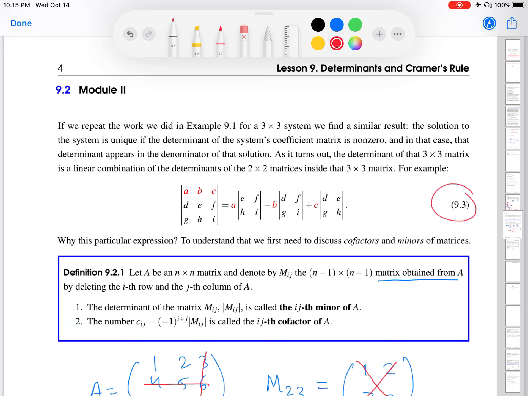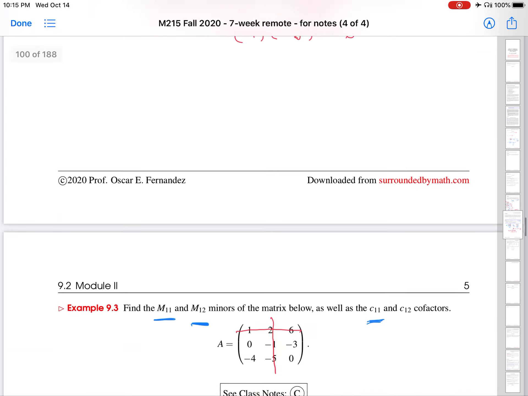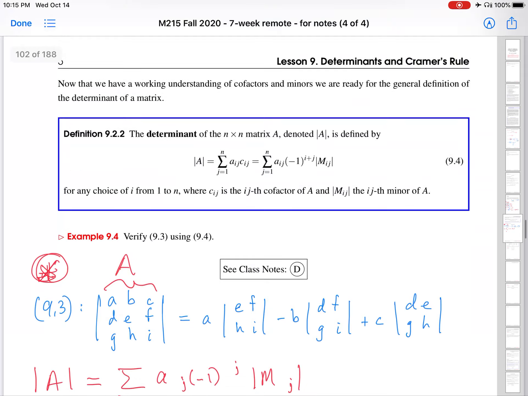So anyway, 9.3 is what we want to verify. Notice here that I left this in red, foreshadowing this video, because we are using the first row of this matrix to expand the determinant about. So I'm going to scroll down back here to where we were in the example, and then start showing you how all that actually works out.